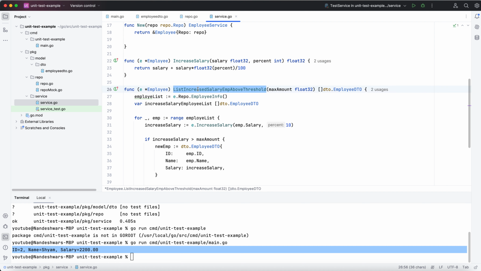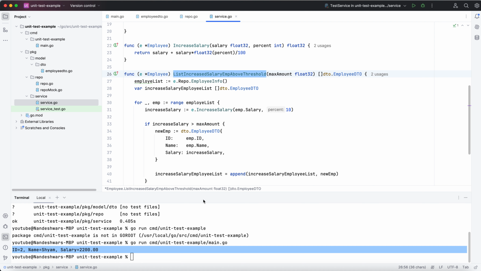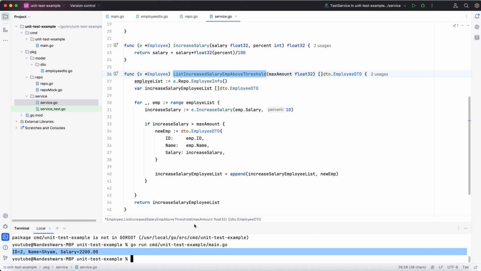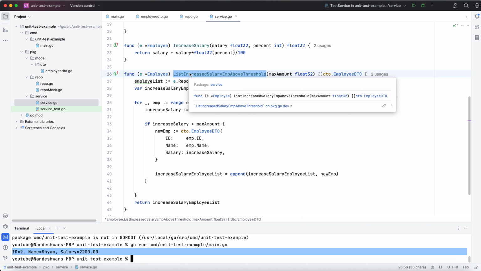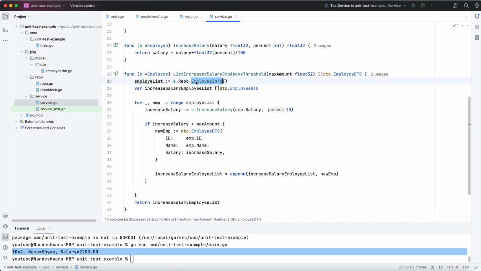And this function list will get all the employee info from the database. You can see the repo, so get all the employee list, and then we pass the salary of each employee, and we increase the salary by 10%.